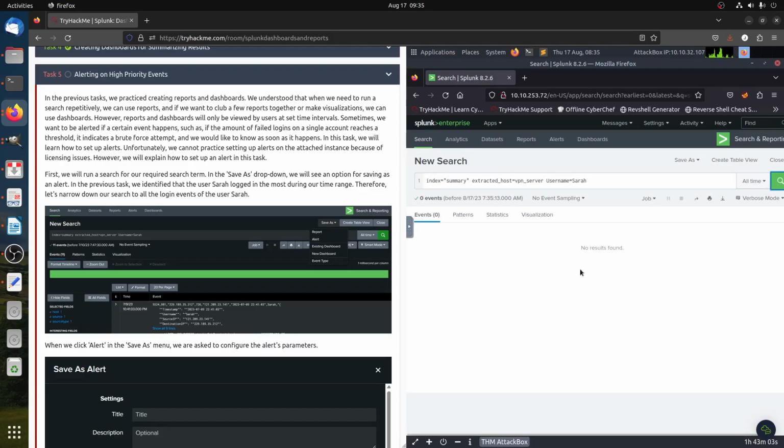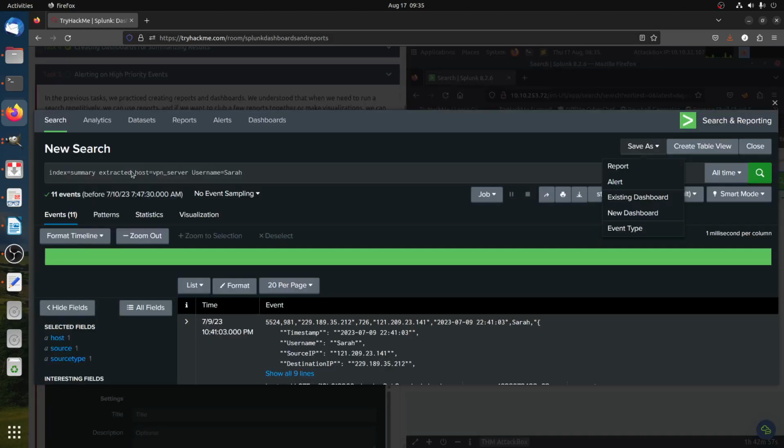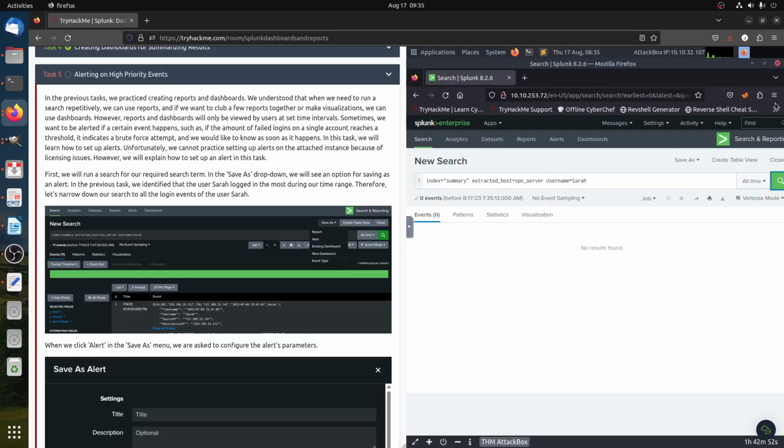Why do I have 0 here? Let me see. 11 events, extracted host. Summary extracted underscore host equal VPN server username Sarah.